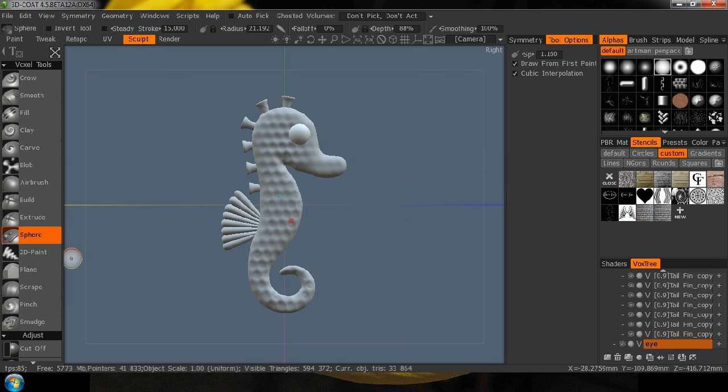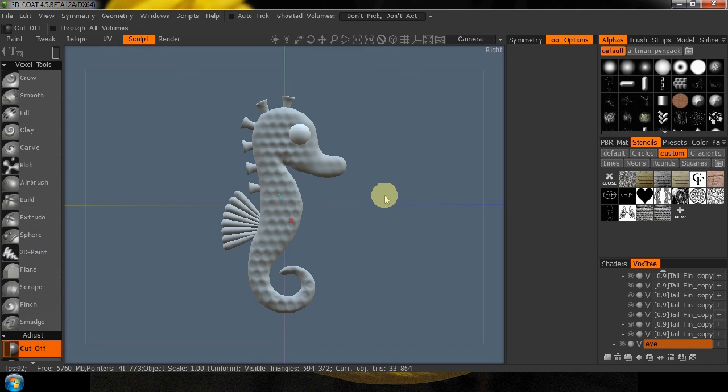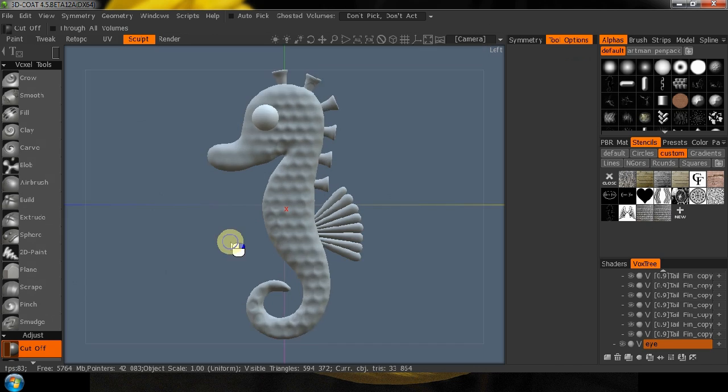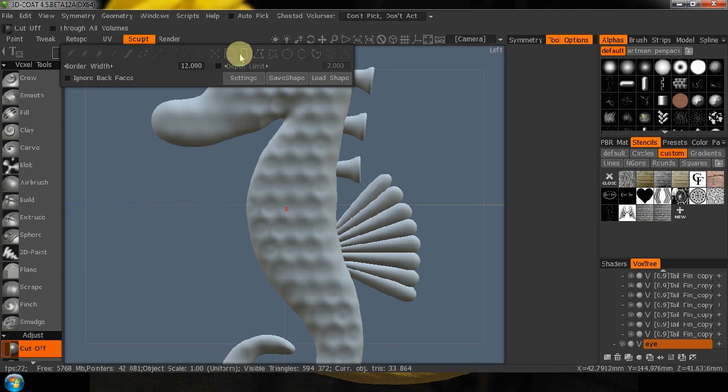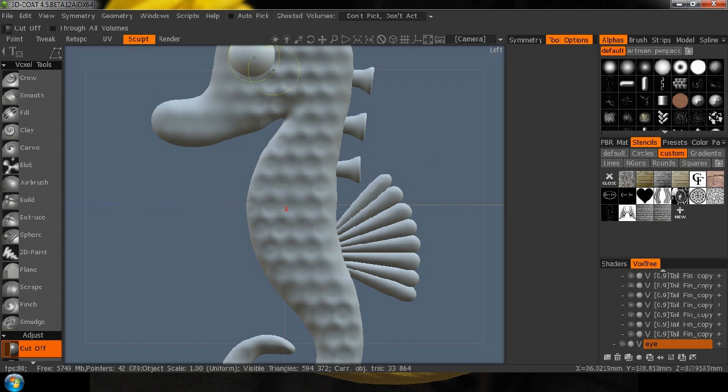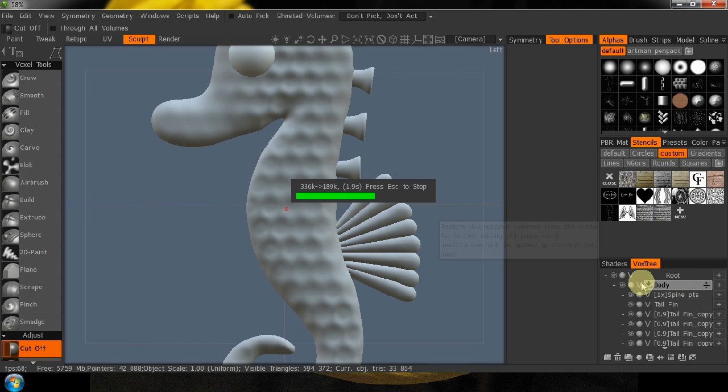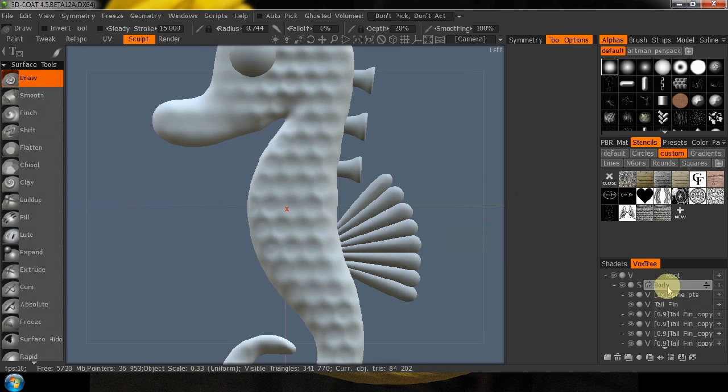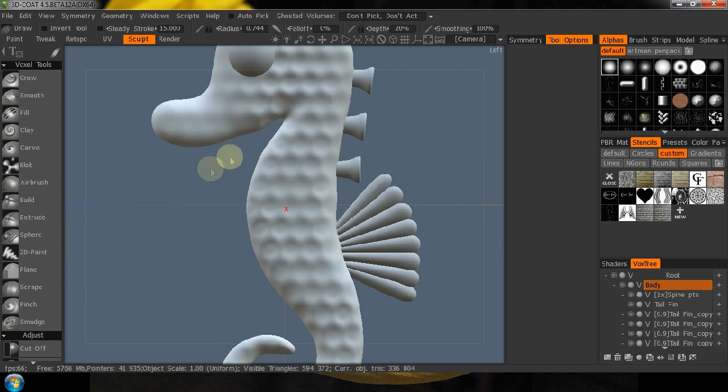And then the only other thing I'm going to do is I'm going to kind of cut a little mouth into him. So let's go with the 4. Let's get in here. Let's go to the vertex lasso. And I'm going to just kind of cut right into here. Just a sliver. And oops, we're on the eye. Anytime it doesn't do what you think it should have done, there's usually a reason. I was still on that eye layer. Alrighty, we're back to the body.